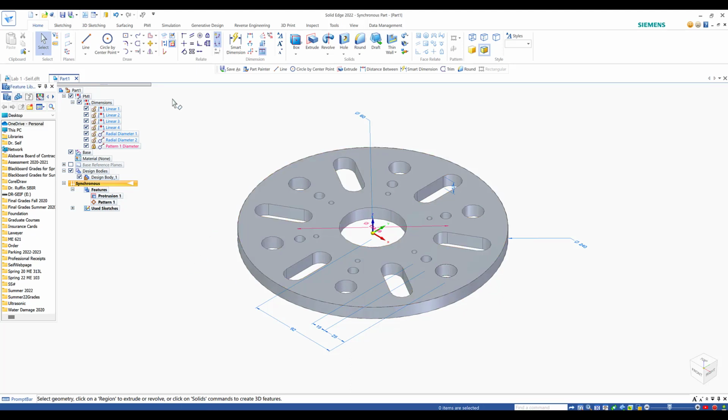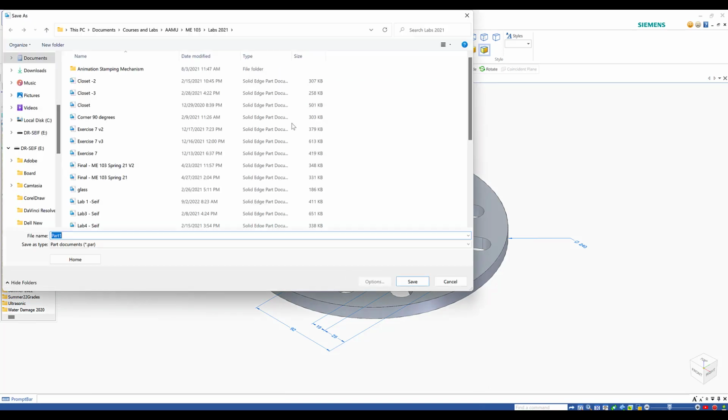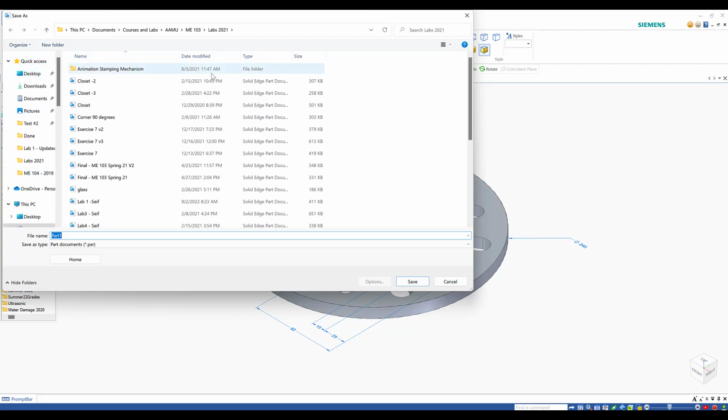Now, this is the part, so I need to save it. What I'm going to do is Save As, and you choose a folder at any place. Say, call it folder Solid Edge Lab. Save it under your Documents or on your desktop or wherever. Name a folder and then save this. I'm using Lab here. I'm going to say okay.